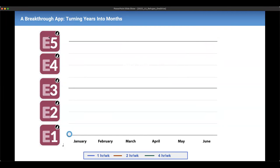Yeah, thanks, Drew. One of the remarkable things we found out working with refugees now in the US and around the world is this concept of learning pace. When we used to work in adult ed with computer labs, we'd see maybe 30 minutes a week of work. And what that meant is in a year, you could finish about one of our courses. So one NRS level a year in English or in math.